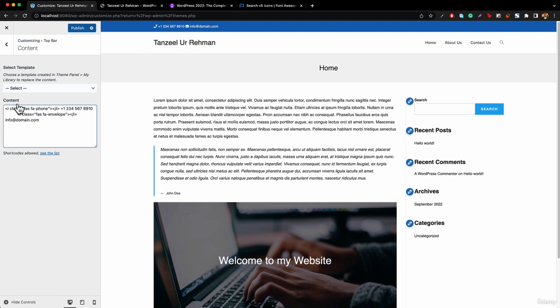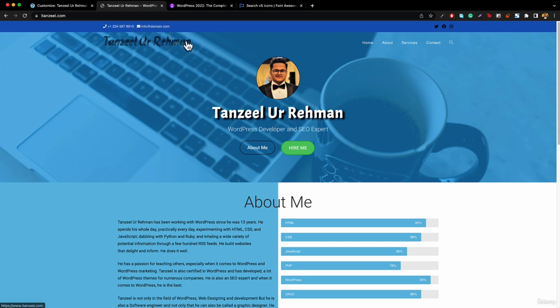So what we have to do is to use the HTML code for the space. So what we can do is that we can write here an ampersand in between the envelope icon and the phone number, and after that we have to write here NBSP. And now we have to add a semicolon, so make sure to add a semicolon too. And now you can see that we are actually giving much more spacing in here, and this is how it's actually looking. So now we are done with the top bar, and you can see that our top bar design is ready.